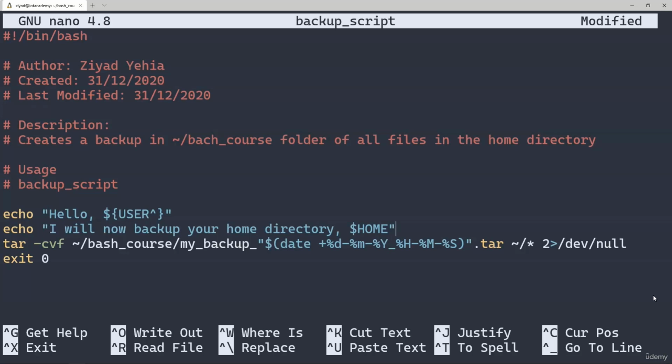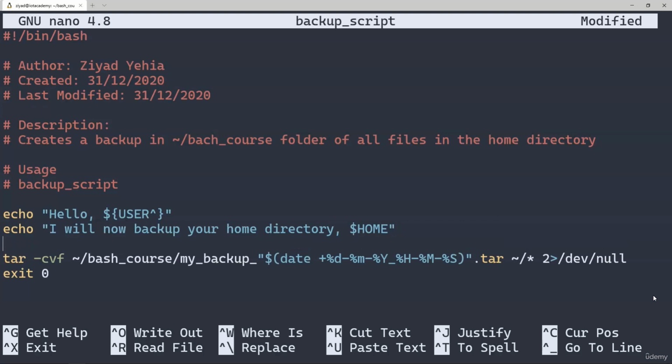In this step, we have to create a variable called current_dir and set it equal to the output of the pwd command. To do this, we have to use command substitution. So on a new line, we can type in current_dir equals to define the variable, and then we can use command substitution and put in $(pwd) to make the value the output of the pwd command. Okay, so that's step 2 done.